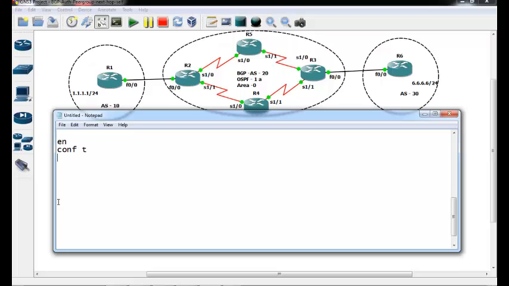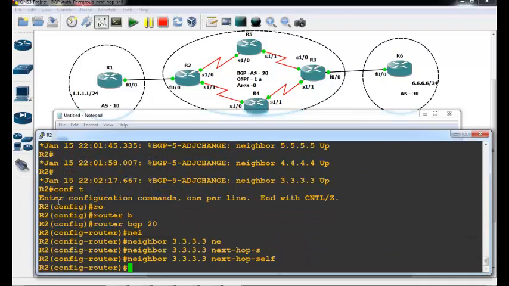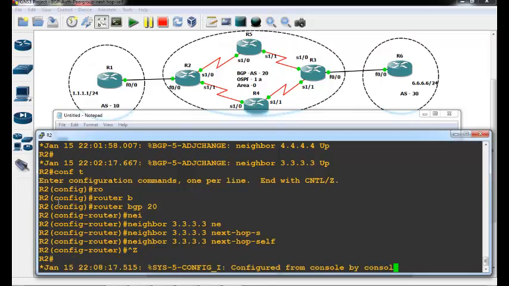Enable, config t, no router BGP 20, end, write to memory. So I'm going to cancel BGP on R2, R5, R3 and R4 so that we can see how peer group works.